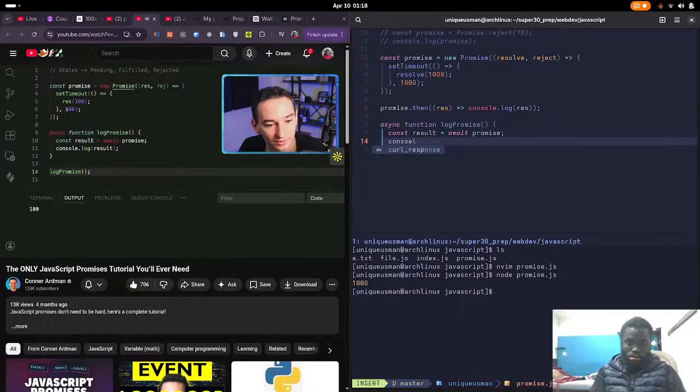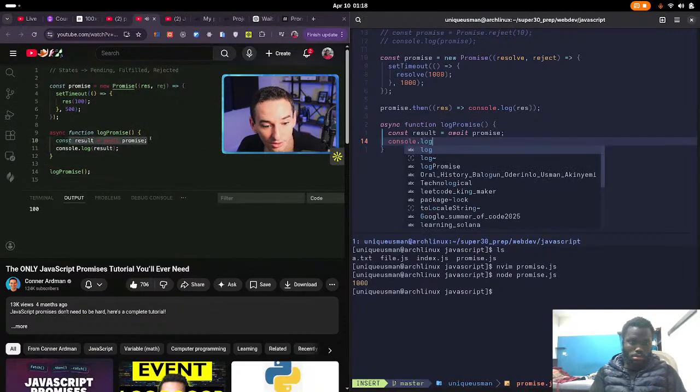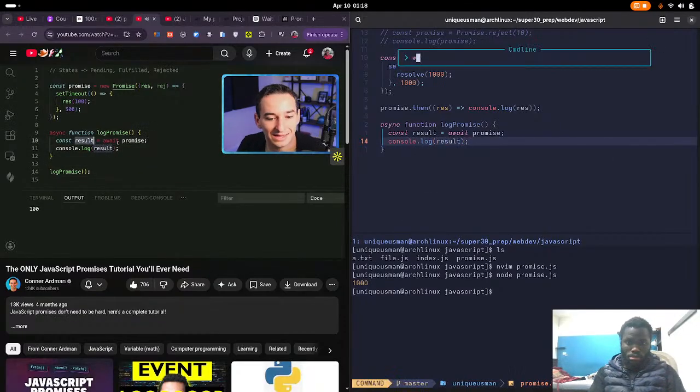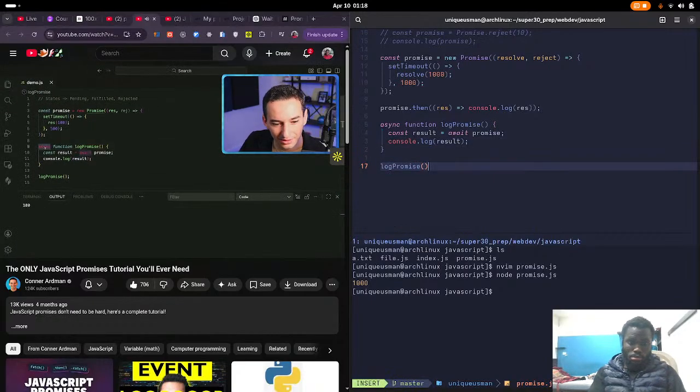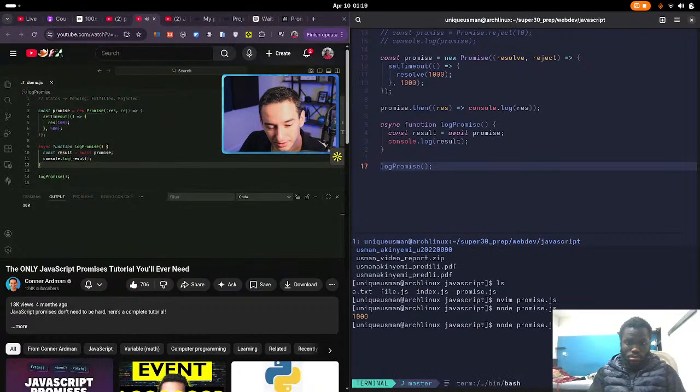So it's waiting for this 500 milliseconds. So this code actually waits. And then once result is a resolved promise, then we are going to actually log it out. And now you might be saying, okay, but why do we even need async here? We can just do this, right? We don't need this because we're not using the fact that this is now implicitly returning a promise. However, this is actually something we do need.